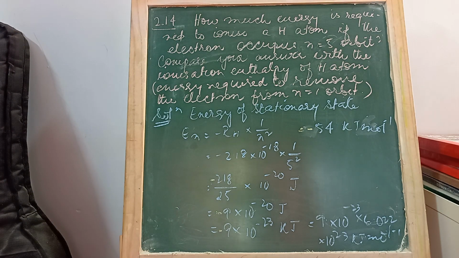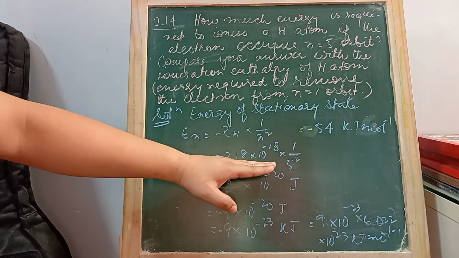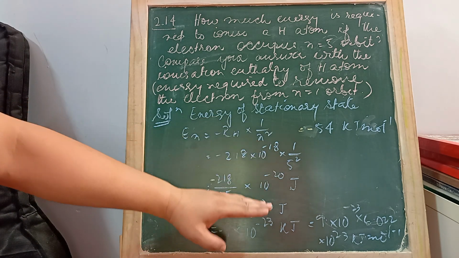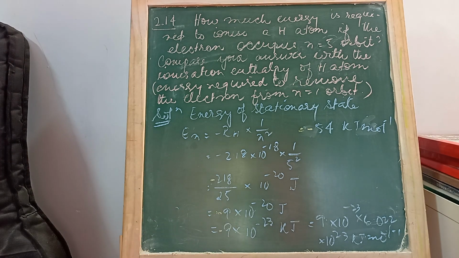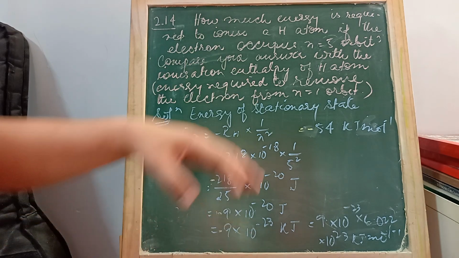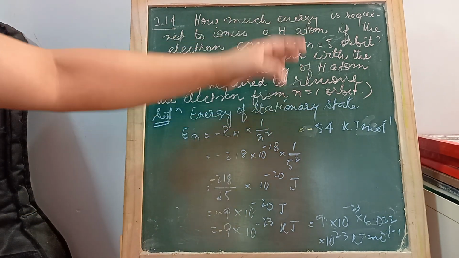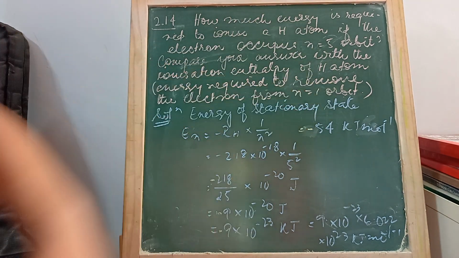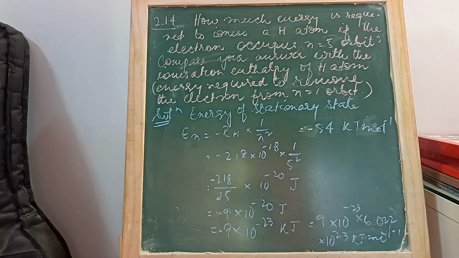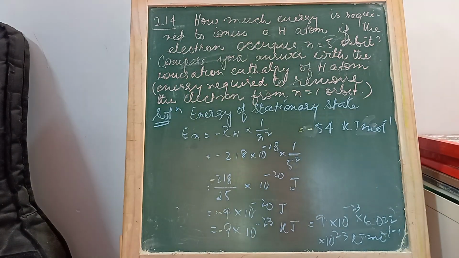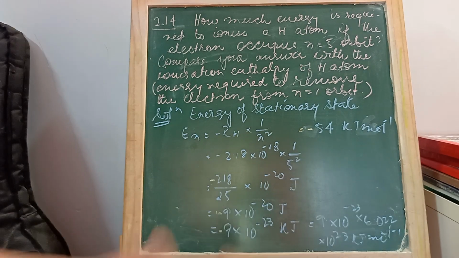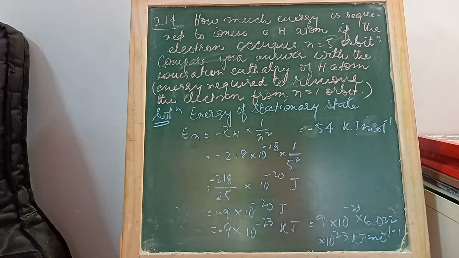How much is the difference? The difference will be whatever this value is divided by 25. So the energy required will be 25 times more when the electron is in the first orbit than when it is in the nth orbit. We need more energy to remove an electron when it is present in the first orbit, because it is closer to the nucleus and is attracted more to the nucleus, so we'll need more energy.